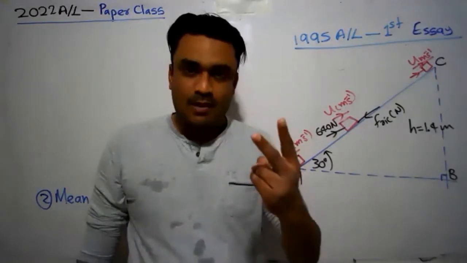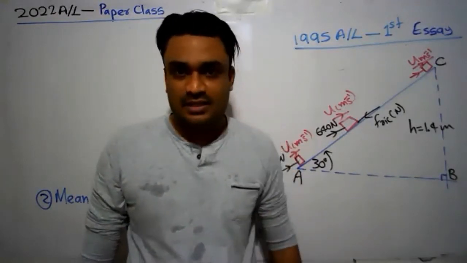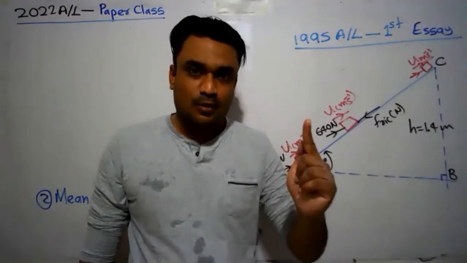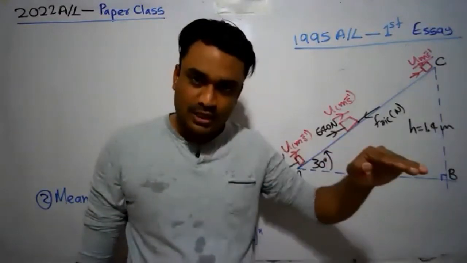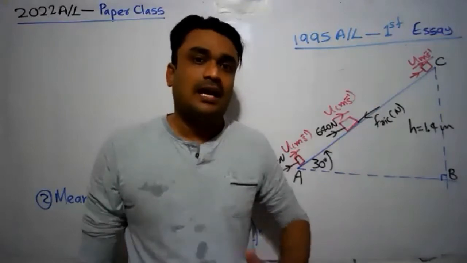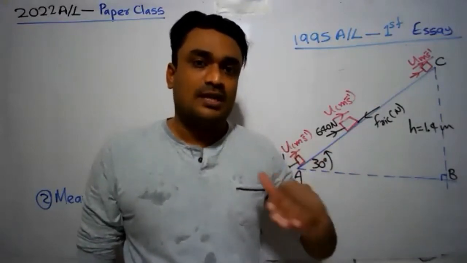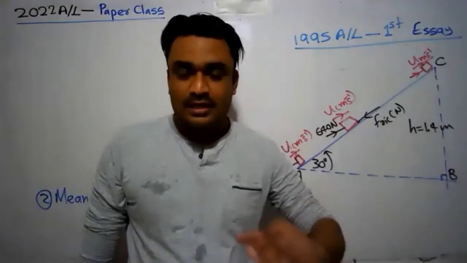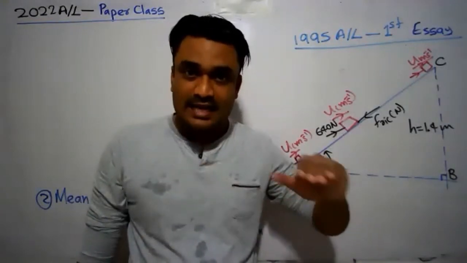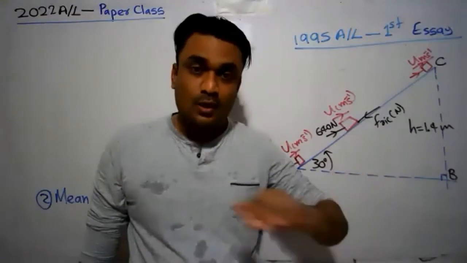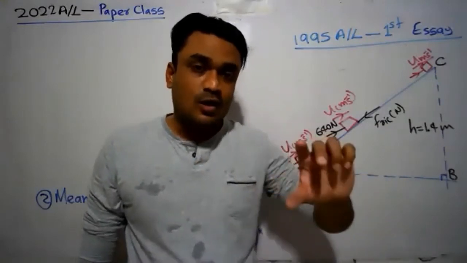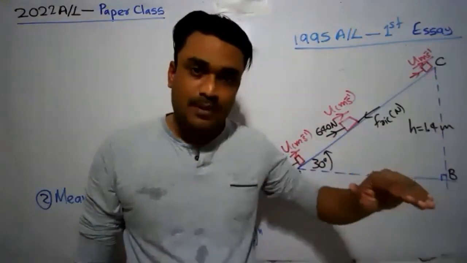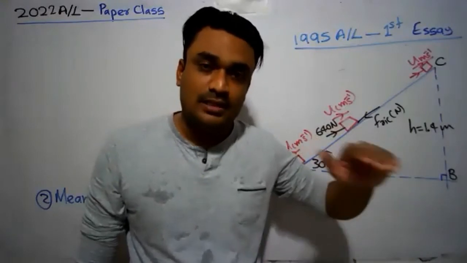Newton mentioned two kinds of objects in his first law. The first one is a stationary object. The second one is a moving object. If you do not apply an external unbalanced force on a stationary object, it will be at rest. If you do not apply an external unbalanced force on a moving object, that object will move along the same path, in the same direction, with the same velocity.